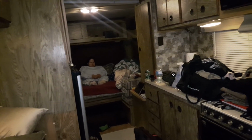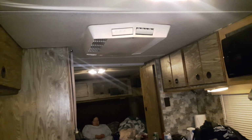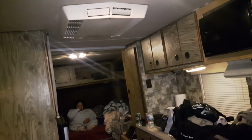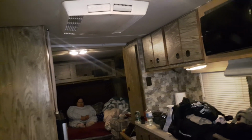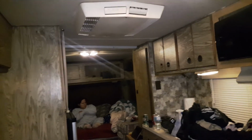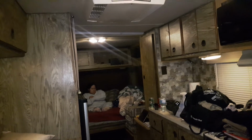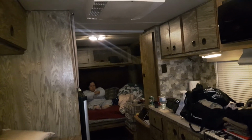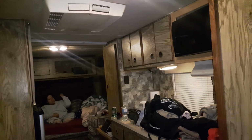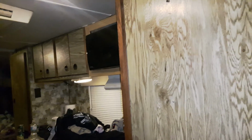If I can find them, I do have a couple pictures of what it originally looked like in here at the back. Up top there on the right, there was a small CRT TV and a stereo system. Really, the TV did work, but it was way too old, so I found a flat screen on the side of the road. It worked perfectly fine, other than having to repair the power button. We do not have satellite TV out here. There's no cable TV where we are, so it's just satellite or antenna. We don't really need a satellite out here, so we have a digital antenna on the roof. The RV does have an original spaceship antenna. If you go back to the original video that I first posted of the RV, you can see it there.